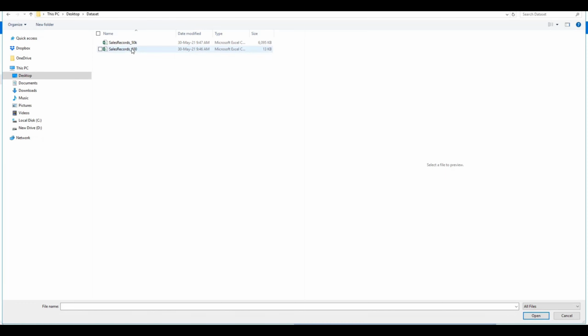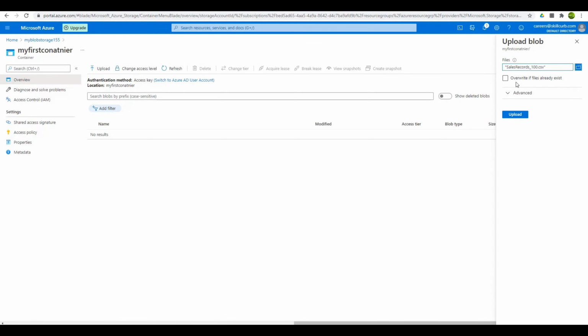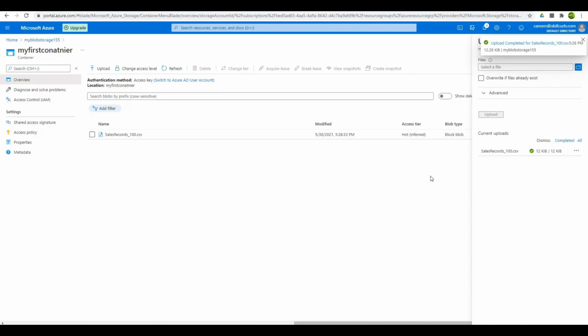I have this dataset folder, and in there I will upload one of these files, the sales record 100, which contains a dataset of 100 sales records. Select this file and click on the Open button. Then click on the Upload button here to upload this file. The upload begins and the file is uploaded.